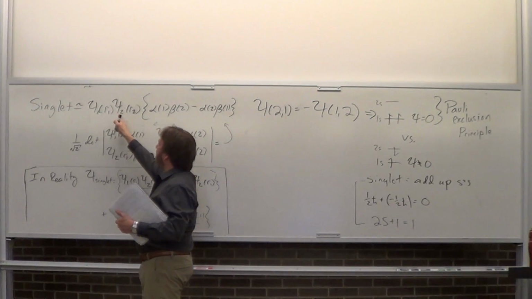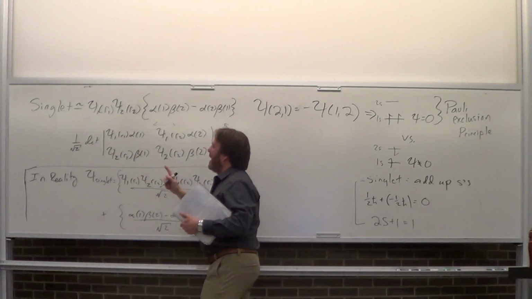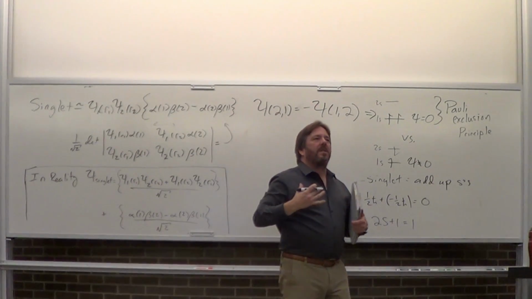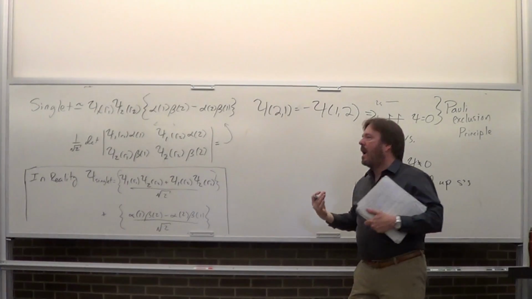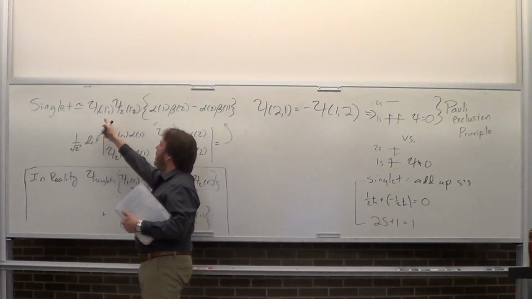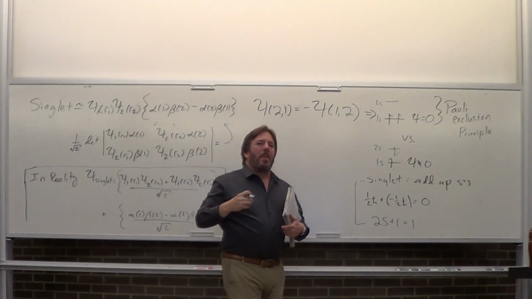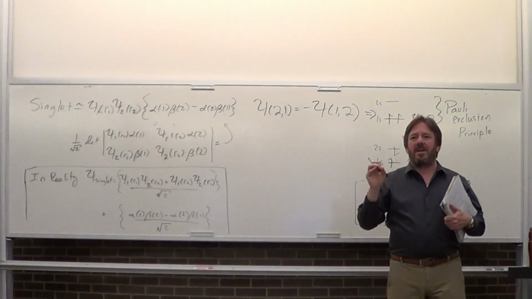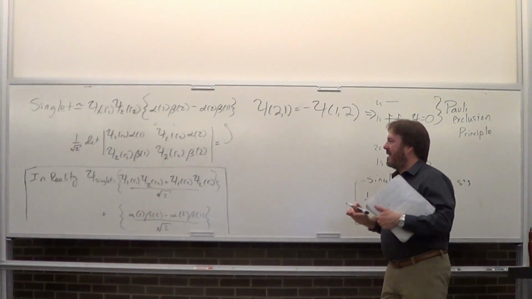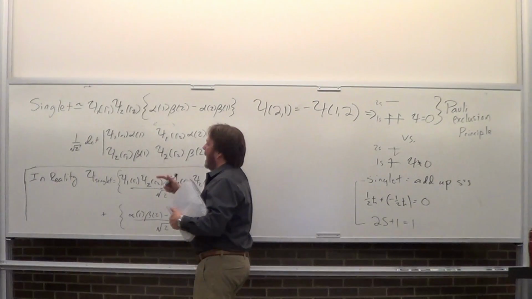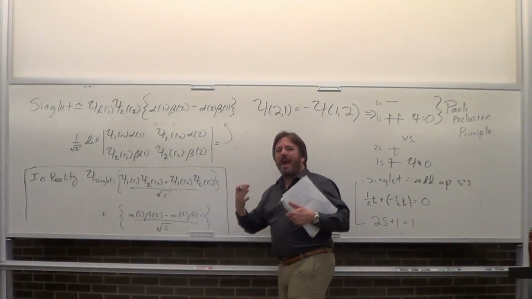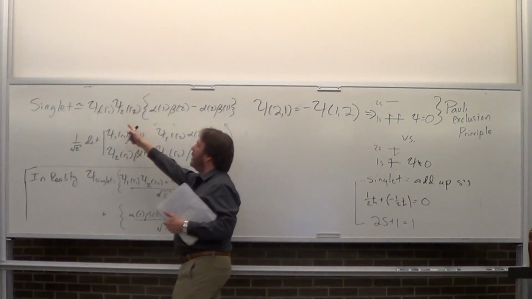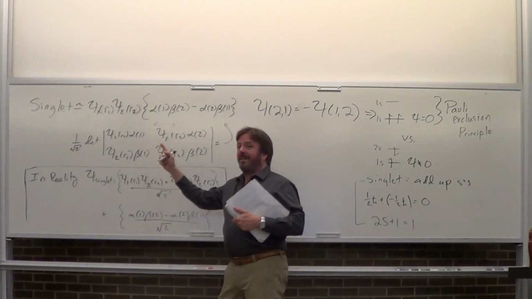If psi 1 was the 1s and psi 2 was the 2s, if you leave it this way, it means that you can color the first electron blue and number 2 red, and always see that the blue electron's in the 1s and the red electron's in the 2s. But that's nonsense, right? If you're thinking, well, how do you paint an electron? Good, no, you cannot paint an electron. That is ridiculous, right? That's something to tell a very small child. If you cannot distinguish them, then you can't write them in some way that is distinguishable, which is what this is accomplishing.